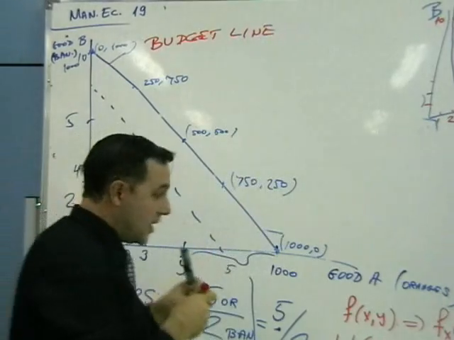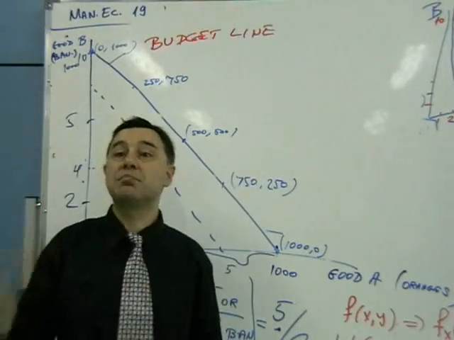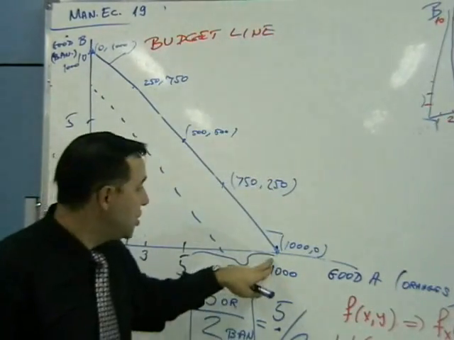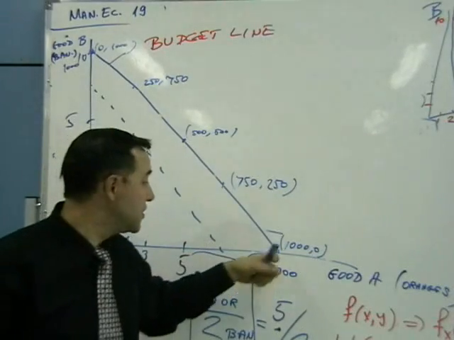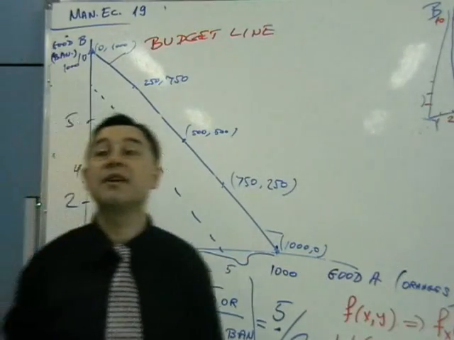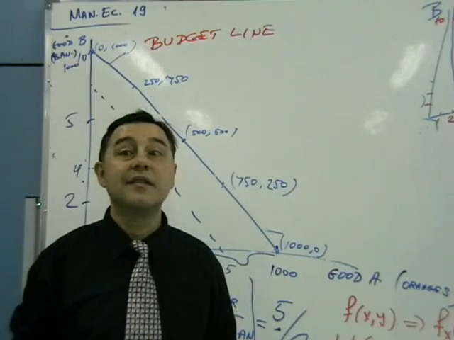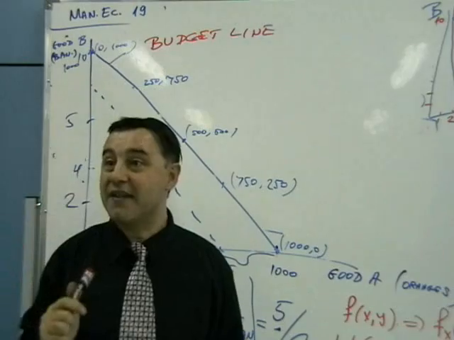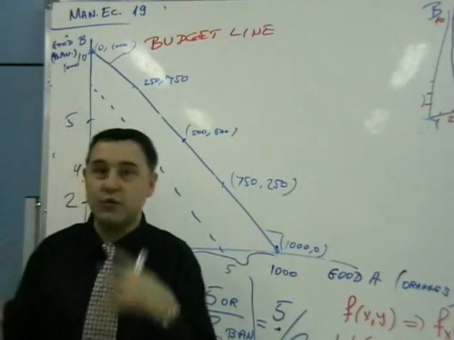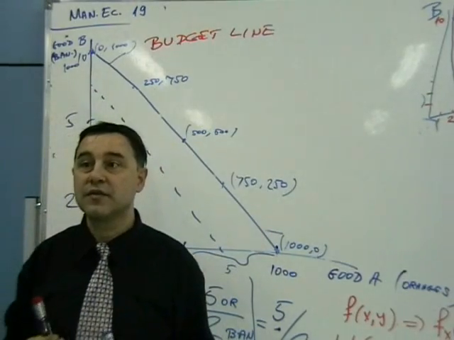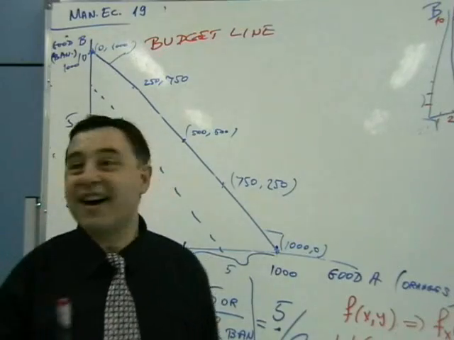Budget line. Well, what happens if the price doubles? Here, the price doubles for this product. What's going to happen with the budget line? It's going to go up because of the decrease of the cost. Okay, decrease by half. So how is it going to shift? What's going to change? Well, try to say it.